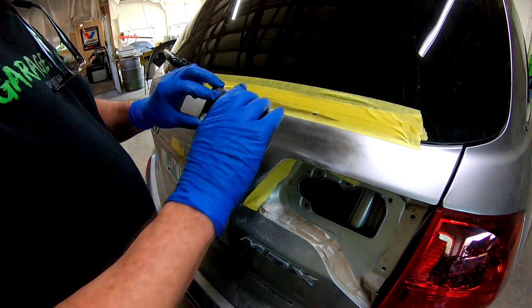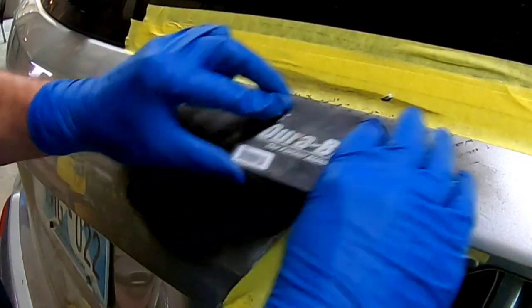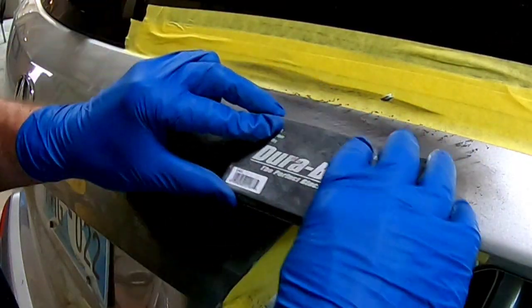I'm just letting the sandpaper do the work in an X pattern, crosshatch pattern.